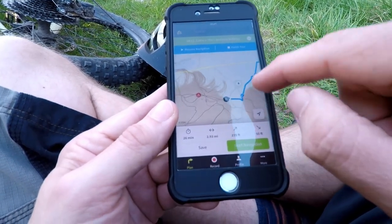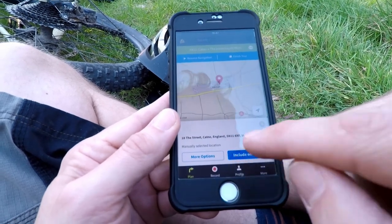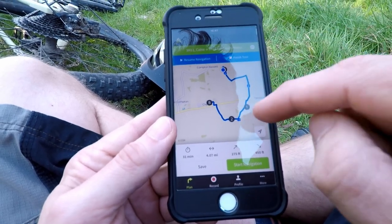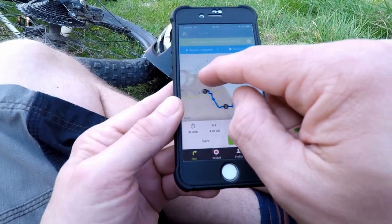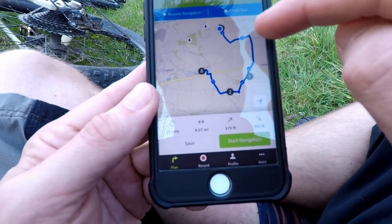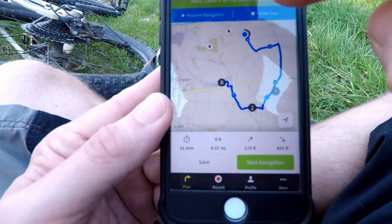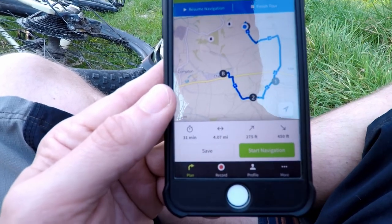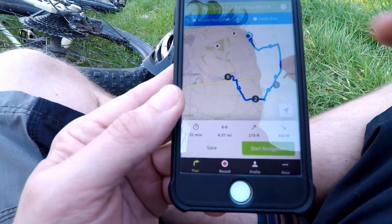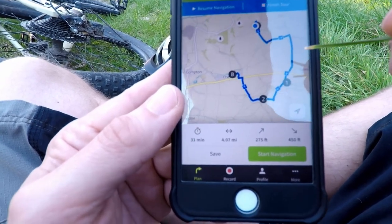So we've made our way to the monument. Maybe we want to head down into this little village here and let's include that on the route as well — we're now plotting a route all around here. I think you're probably getting the idea. What this is doing is it's allowing me to plot a route and I can be comfortable in the fact that this is actually going to take me somewhere safe and legal — roads, bridleways, byways, etc. All places that I should be allowed to go.